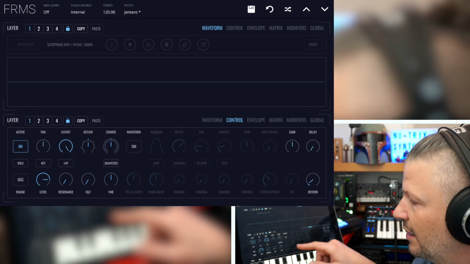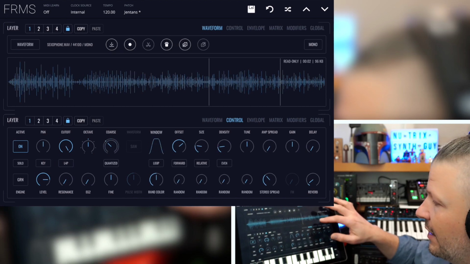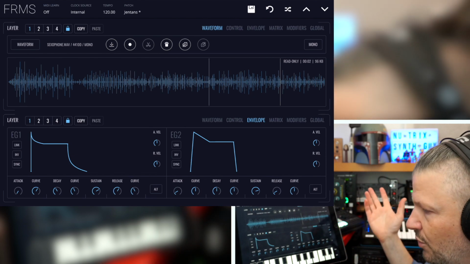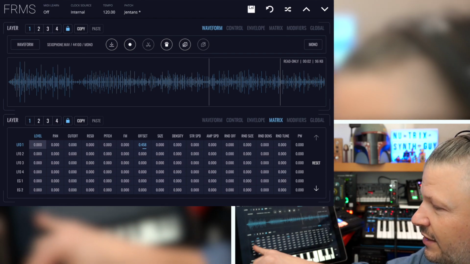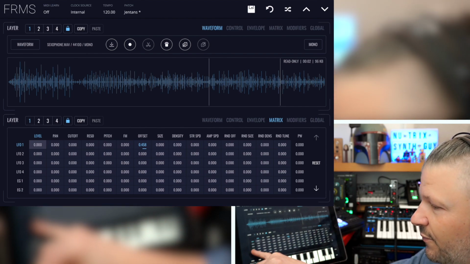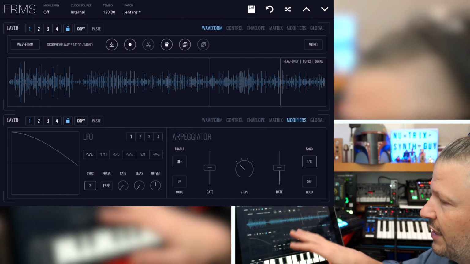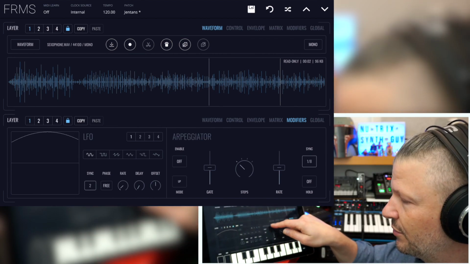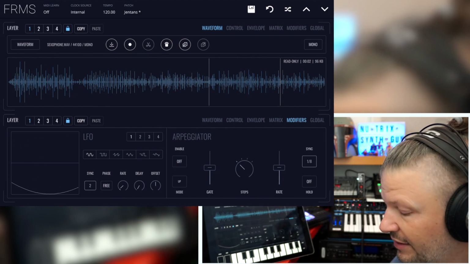You have basically a choice of standard sawtooth, sine wave. You go to envelope, you've got two envelopes, EG1 and EG2, which do what they're supposed to be doing. You get the matrix, which is pretty powerful. You've got six different sources of modulation and a lot of destinations. And if you look, you've got four different LFOs and two envelopes. So it's really powerful for that. And the modifiers, that's where you find the four different LFOs, the shape. You also have an arpeggiator. So you can turn it on, and then you could use this for the arpeggiator. So let's actually listen to this.